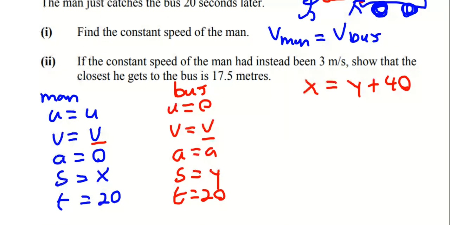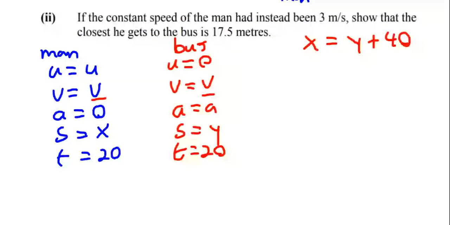Okay. Now, the v values seem important, don't they? Why do they seem important? They're the same, aren't they? So, have an idea. If we use v equals u plus at for the blue information, what's the only thing we're going to find out? We're going to find out that v and u are actually the same thing. In fact, that eliminates one of the variables outright, doesn't it?